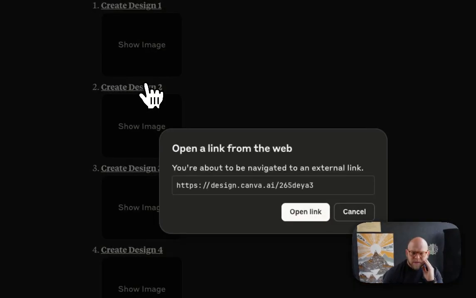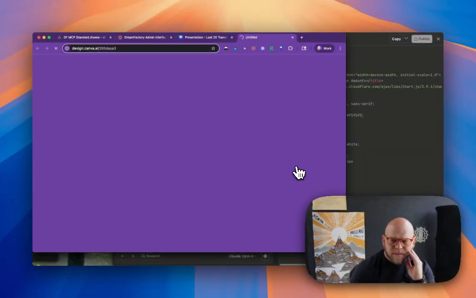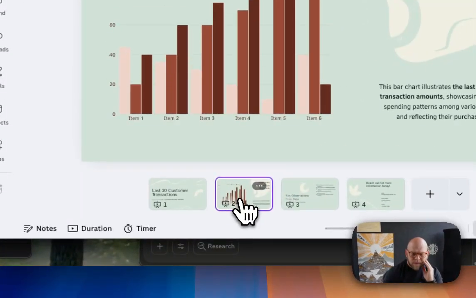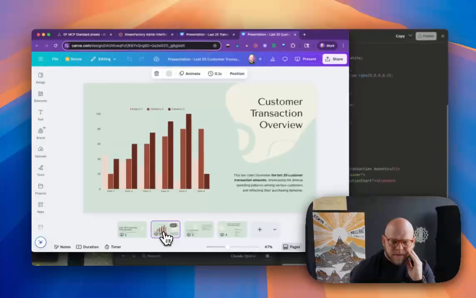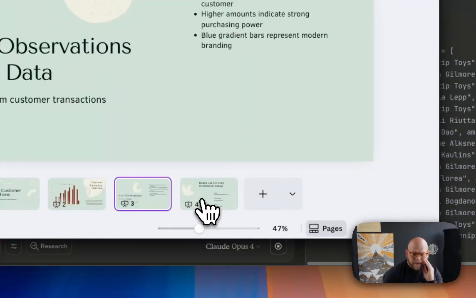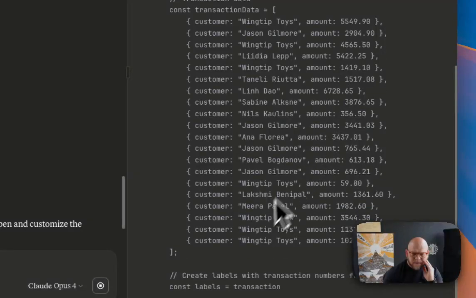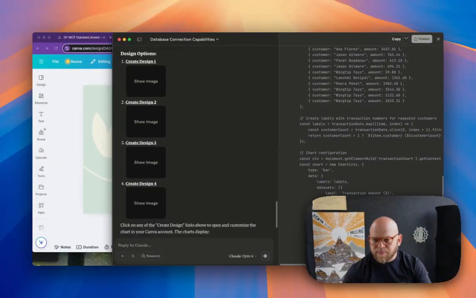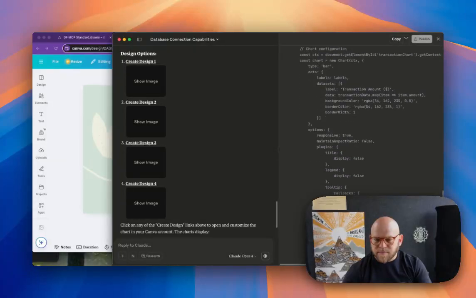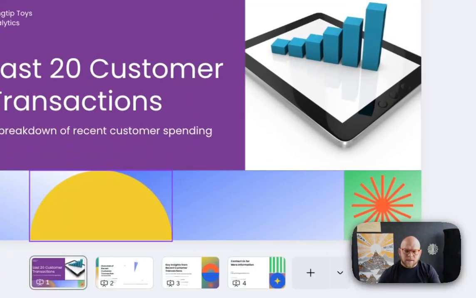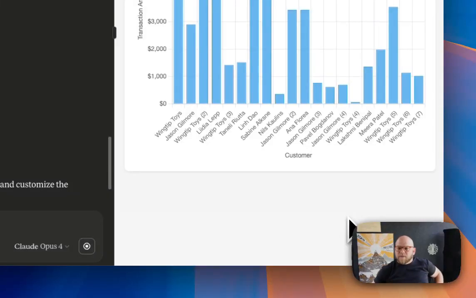Meanwhile, let's look at these others. There's a bar graph, but is it accurate? There's no labels whatsoever, which isn't very useful. Okay, let's see. So here we actually have specific customers and the amounts. While we wait for this, we can look at the others. Yes. Oh, there we go. That's cool. There you go.